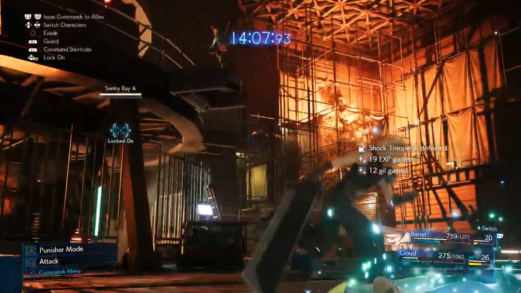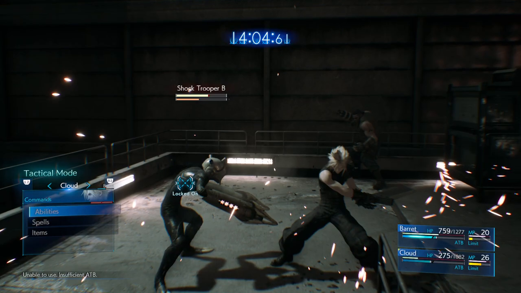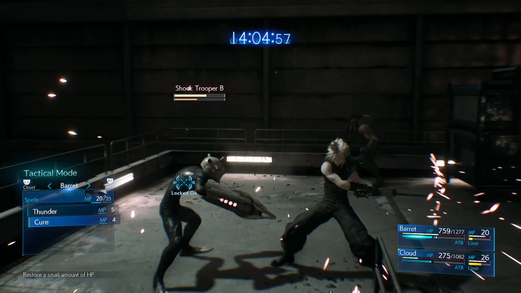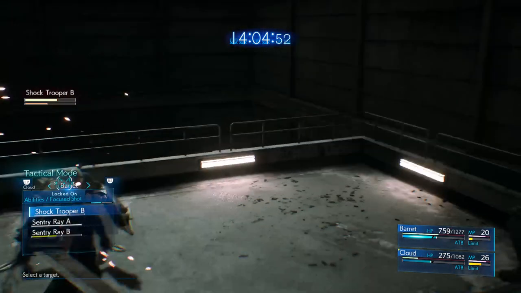Okay, where is Shock Trooper B gone? Hey, I've lost him. Okay. So, Barret, what can we do on Mr. Shock Trooper B? Oh, he's a Shock Trooper, so I'm not going to use Thunder on him. I'm going to see if that doesn't do a great job.